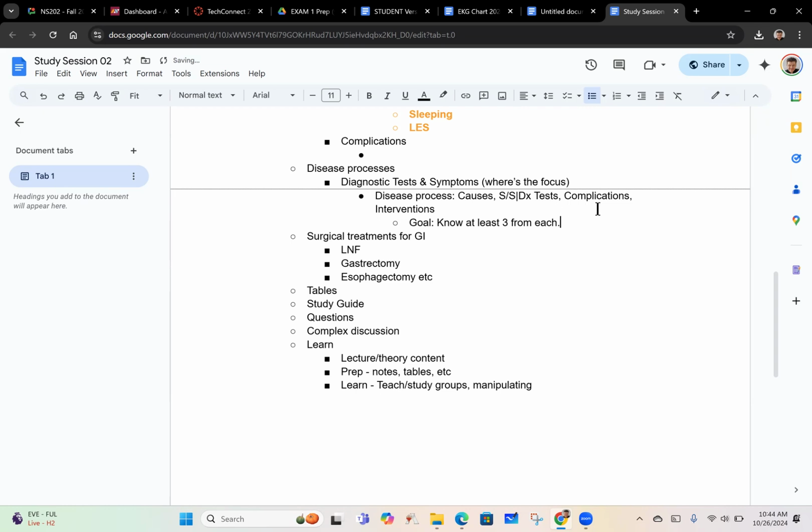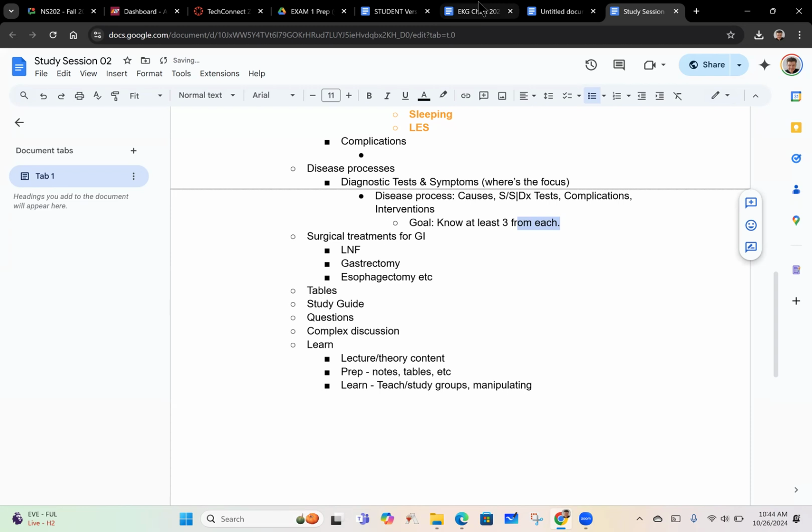All right, does that make sense for diagnostic tests and what you need to know for them? You talk about EGDs. EGDs are for the GI world. That is kind of the bread and butter, right? EGDs are going to be used for a lot of them. It's used for GERD, hiatal hernia. It's used for peptic ulcer disease. It's for all three, right? So if you learn it once, then you just copy and paste it for each one.